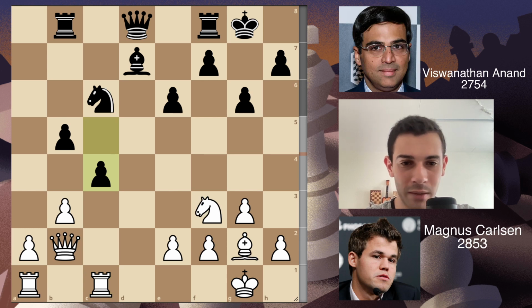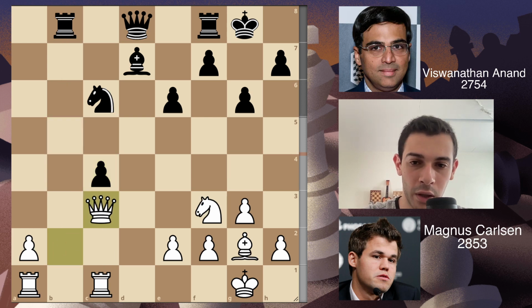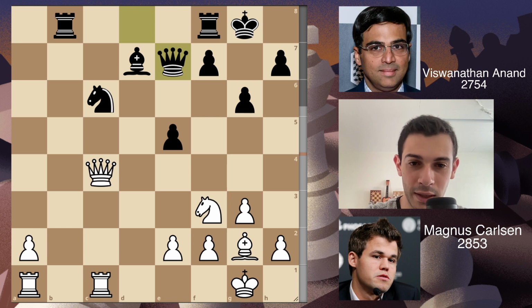Now c4 by Anand. Okay, an interesting move. Now Magnus takes, of course, and after b takes, this is Anand's idea. You attack the queen, so you have no time to take the pawn, but queen c3, and now the pawn is falling. e5, trying to create something. Maybe the bishop comes to e6, f5, trying to fight in this position. Queen takes. Now if you go bishop e6, you lose your knight. So queen f6, queen e7, sorry, and now h4 by Carlsen.